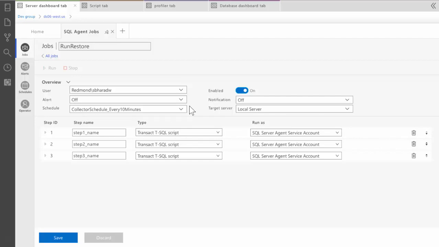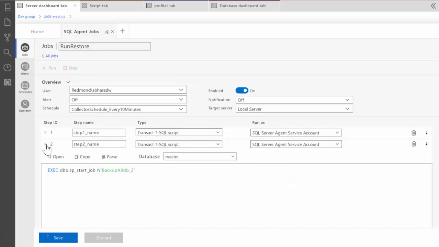In addition, I can edit my job steps, such as deleting jobs or changing the order of jobs by dragging and dropping. By clicking the arrow, I can get job step detailed information and modify the script as I was able to do earlier. This concludes the demo of our current implementation of the SQL Agent extension for SQL Operations Studio.